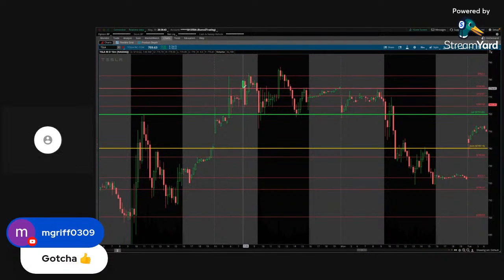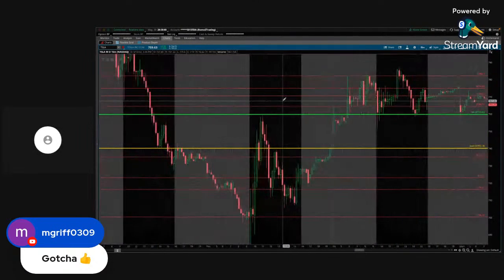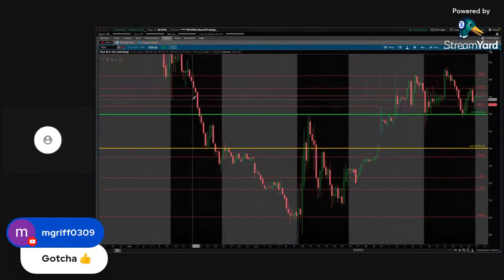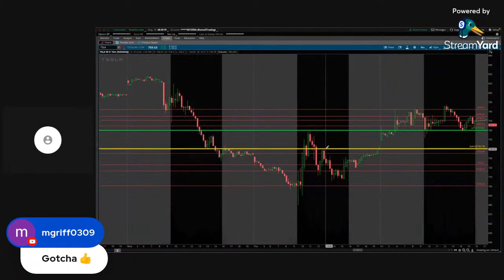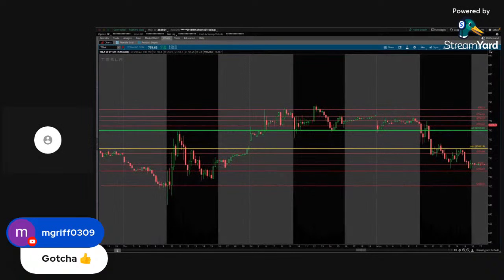So notice, where am I doing it? I'm doing it off a base of candles, right? Because that's where the interactions are going to happen. So from 759, this can jump up to 782 area, right? Just based off of this, I'm not going to put the highs, right? I'm going to give you certain areas that it can play off of. And if you look at it, you see how these candles play out. You see how it consolidated here, right? When it dropped, what did it do? It stayed here, 15-minute candle, 15-minute candle, 15-minute candle, dropped out, 15-minute candle, dropped out, right? So this is just off of a 15-minute time frame that we're looking at.